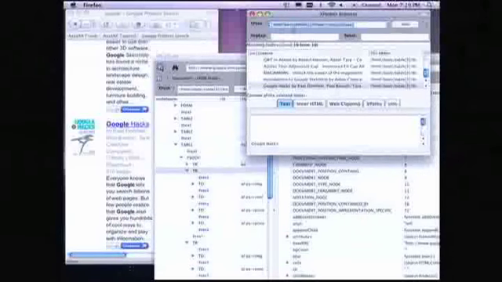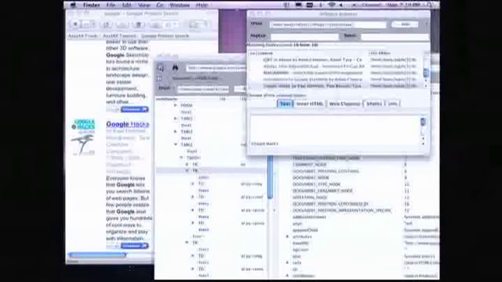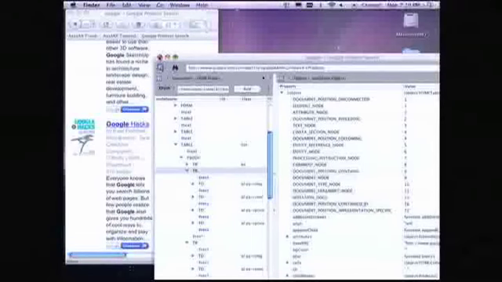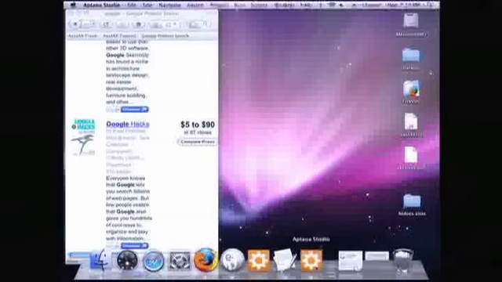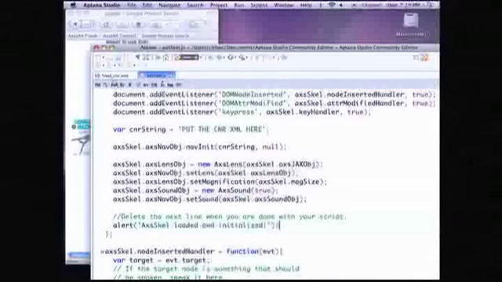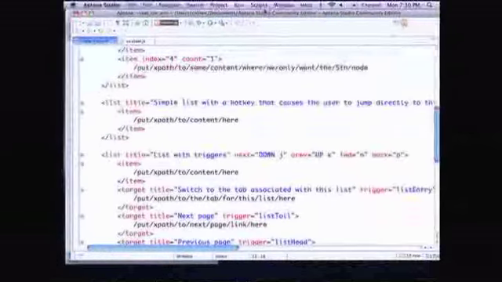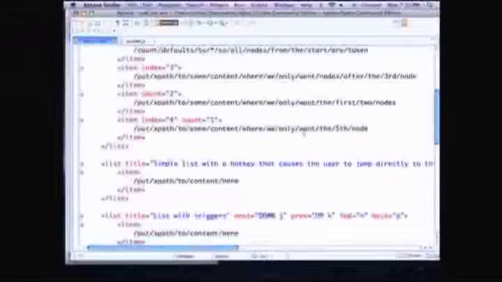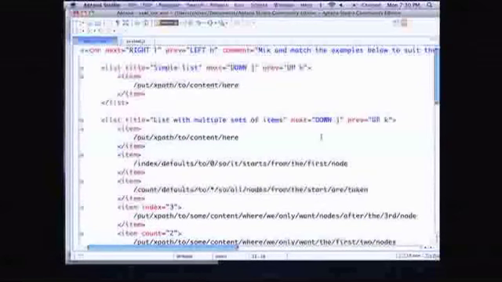Now, while I bring up my development environment. Okay, so the place that you'll be adding this to is a CNR file. CNR stands for Content Navigation Rule, and it's basically just a bunch of XML text that defines where the items are and how you can navigate them, the keys.